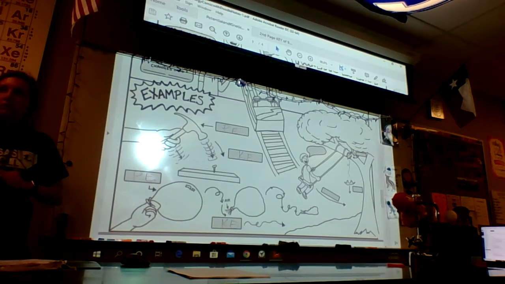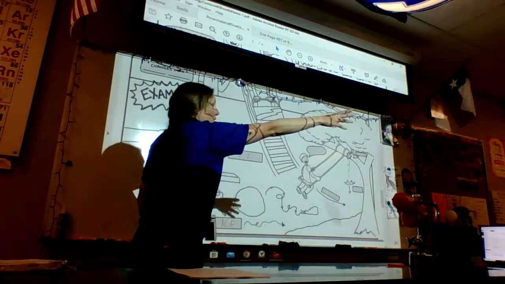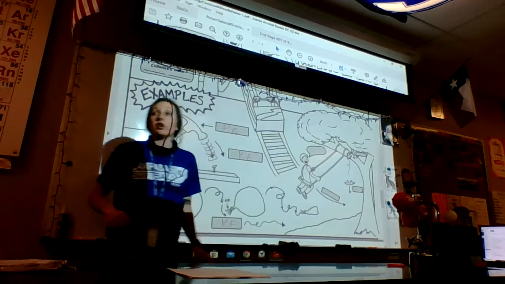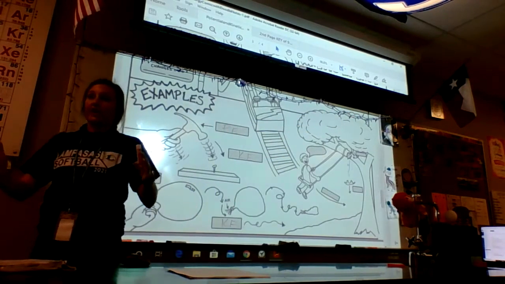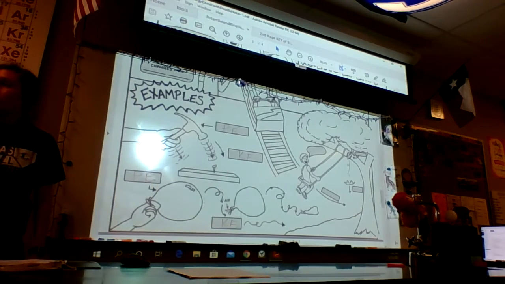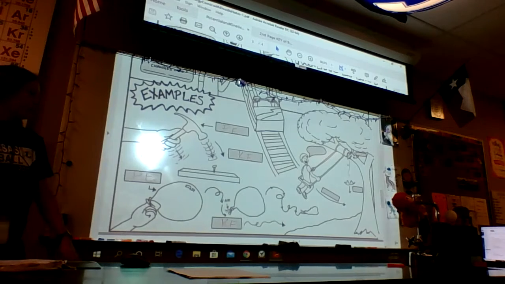Does it lose energy when it goes to kinetic, or does it gain? No. It converts, so it's the same amount of energy. It's just now kinetic instead of potential. Doesn't it slowly lose energy though? Nope, it's the same amount of energy. Energy is conserved.